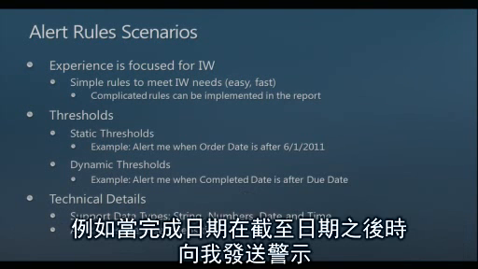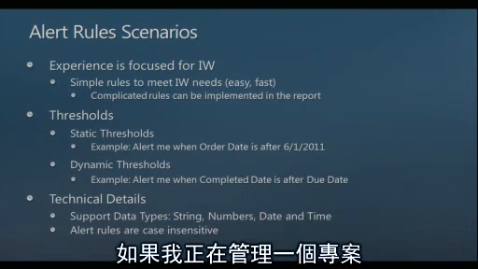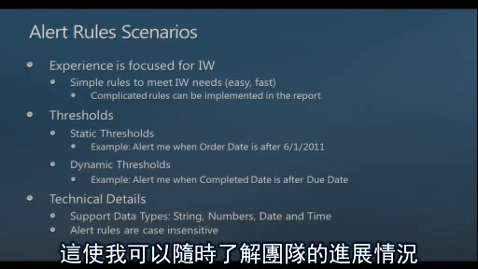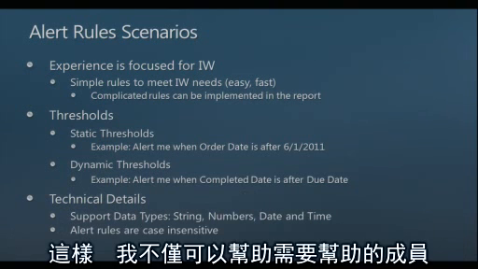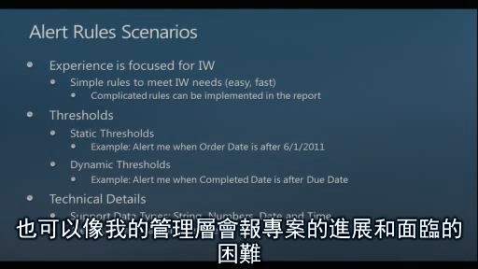The example is, alert me when completed date is after due date. So this allows me, if I'm managing a project, for example, to maintain an awareness of where my team is, who's struggling to meet their deadlines, and who might need some help. So that then I can either help that individual, and also I can describe to my management where my project is and what the challenges we're facing.